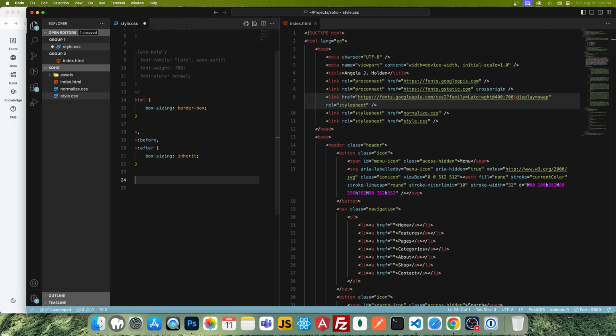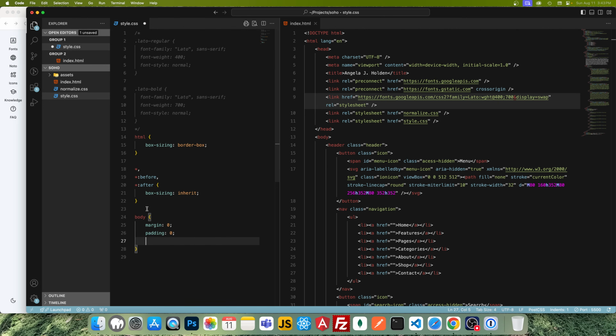Next, we want to add just some basic body styles that will apply to everything. So I generally say margin 0, padding 0 on the body, and then we'll use these styles here for Lato.